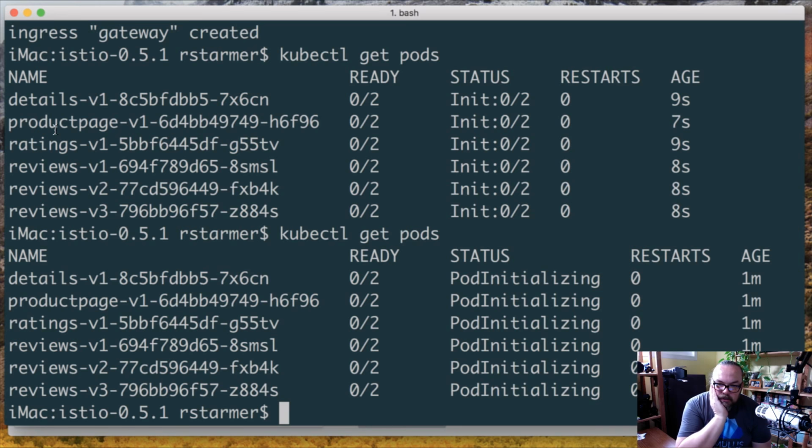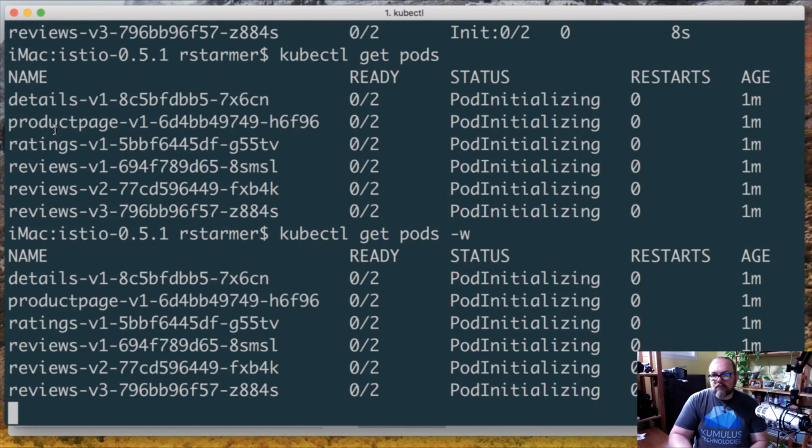So this is going to take a little bit of time because it actually has to pull down these containers from online to actually launch this system. And so now we get to sit here and wait for a minute as this continues to finish its process. Here I've added the -w flag to our kube-control, and so it'll sit here and wait for these systems to change. And as anything changes, it'll update the status for us. Otherwise, it'll just sit here and do nothing.